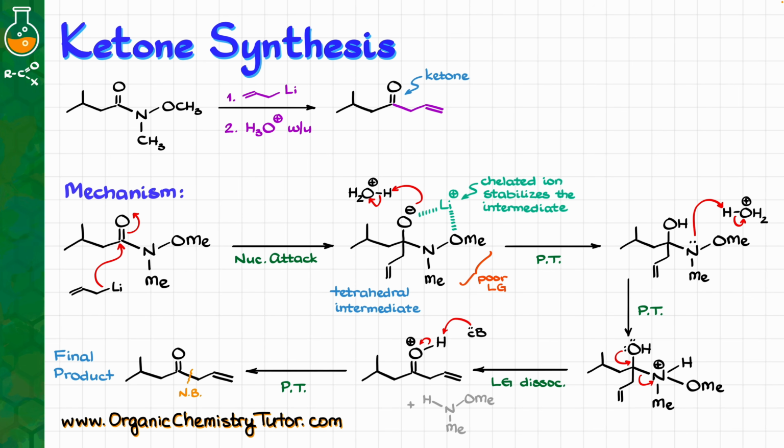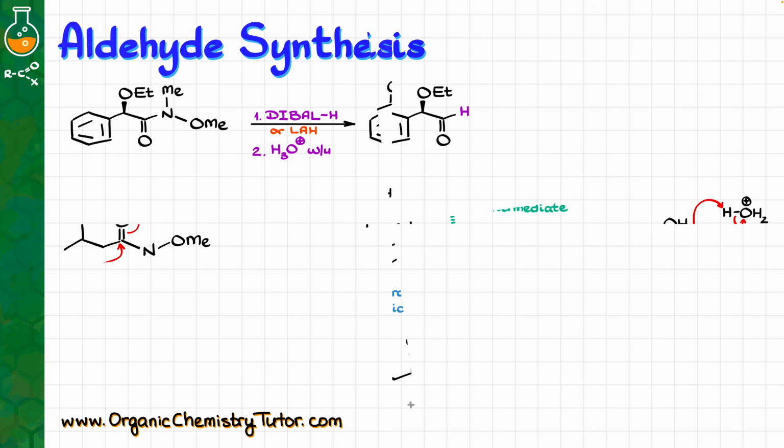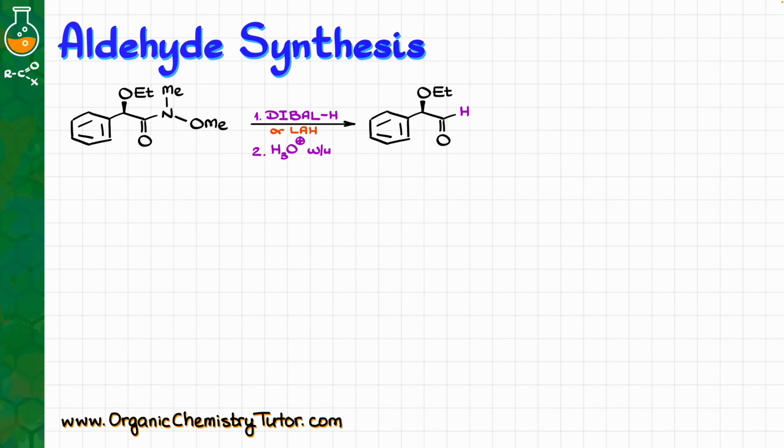So because of the unique stabilization of our tetrahedral intermediate in the middle of this mechanism, the Weinreb amides help us stop the reaction halfway and not form the overalkylated products, or dialkylated products, if you want to call it this way, which we would normally see in the case of regular carboxylic acid derivatives, which makes the Weinreb amides an extremely important intermediate in organic synthesis in general, because that is a very nifty way of making ketones. But as I've mentioned at the beginning of this video, we can also use Weinreb amides to make aldehydes.